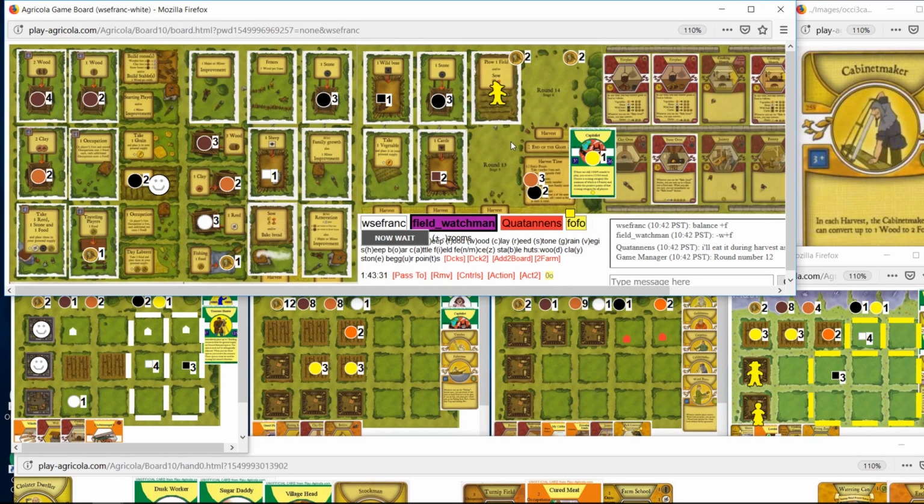Alright. So my feeding looks pretty set. So I want to get a reed. I also want to play more occupations. Oh, I have so much that I want to do. Okay, so I need to play Sugar Daddy. I think Sugar Daddy as my next action is pretty clearly the next best thing to do. I can even use Sugar Daddy to get reed, but that would be pretty suboptimal, I think.